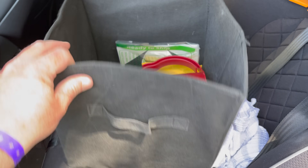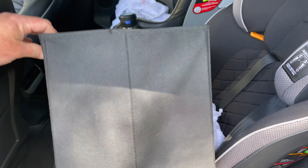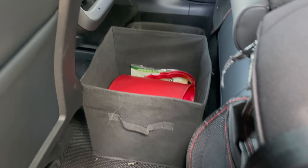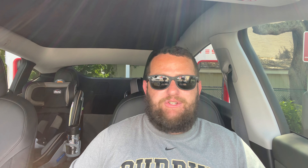Another thing that's worked out really surprisingly well are these storage cubes. You see these everywhere at any store. They're very simple — they collapse and fold and store really nicely. We actually use them for snacks. We put one right here in the middle where we can reach it to get the boys snacks or snacks for ourselves. It's easy to pull out, put somewhere else, and store away. I have two in my car when we go on road trips — one for snacks, one for activities. Really think about getting some, especially if you have kids.